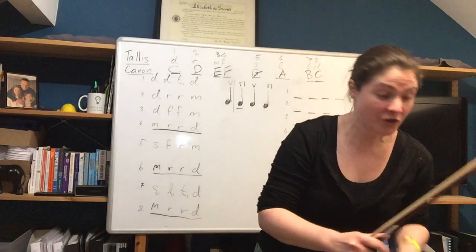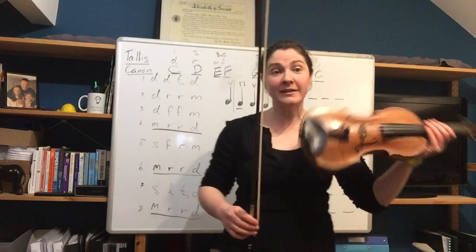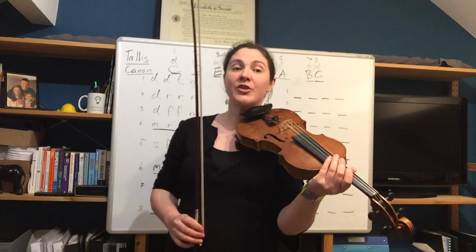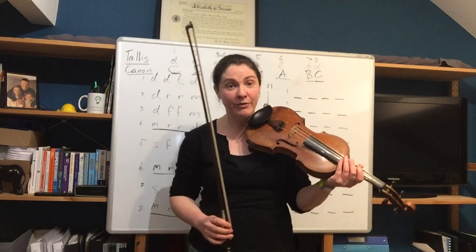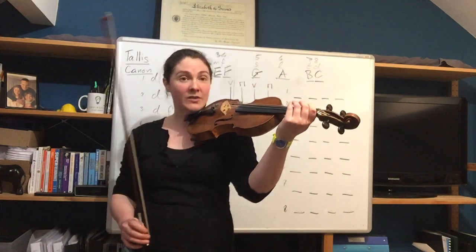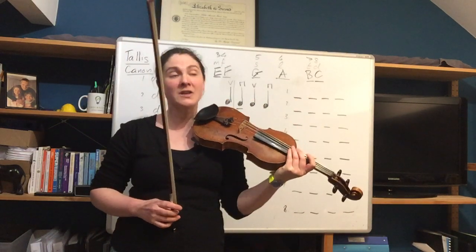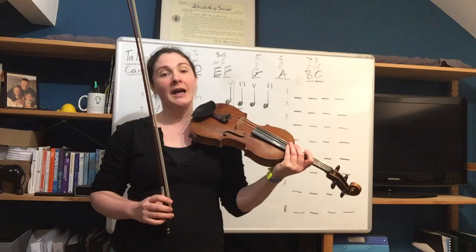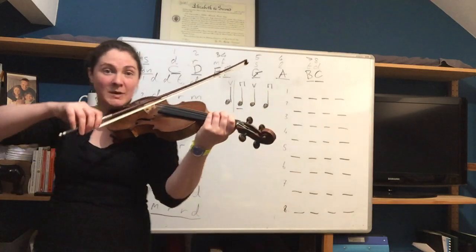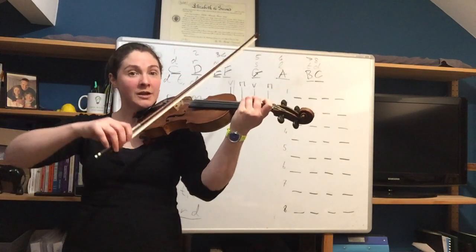Now, we're going to have a go at doing it two octaves, which for cellos and violas is quite easy. For violins, it's tricky, but I'm going to come closer to the camera so you can see where I've put my fingers, and I've given you a finger chart, so that should help. Okay, so we're going to do two beats on each note. If you want to do vibrato, you can if you've done vibrato. We're just going to make as rich a sound as we can. So two beats on each note, starting on a C. Okay, so one, two.